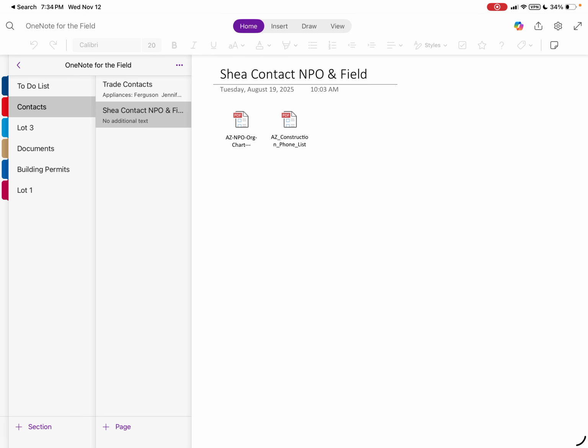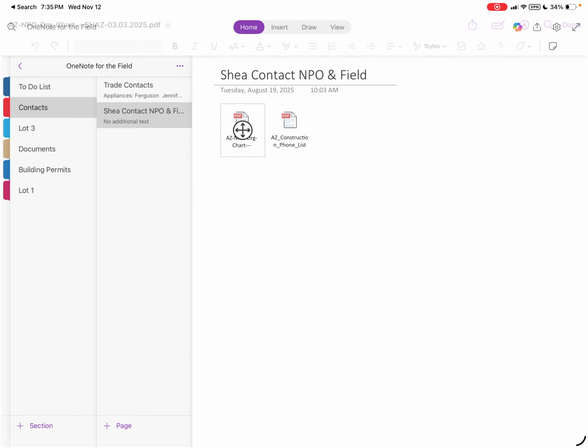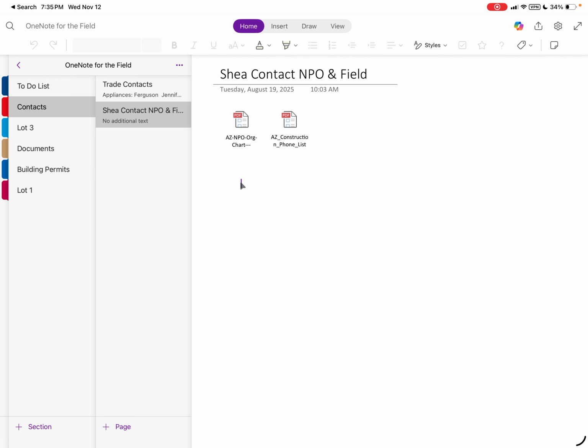Other things that you might use or try to reference all the time. I know for my sake, I reference the NPO chart all the time for who is in charge of which of those tasks. This gives an easy way to view those documents quickly that you might need to search through OneDrive in order to find. You can add them just as links.